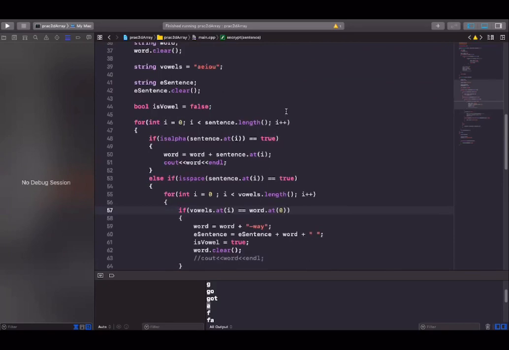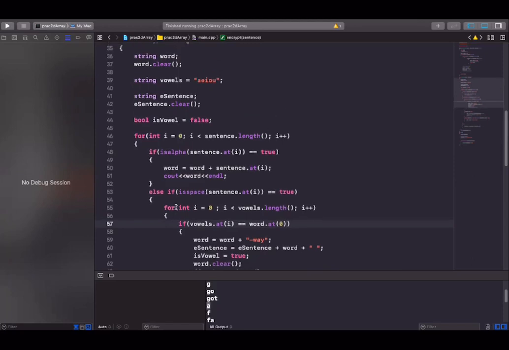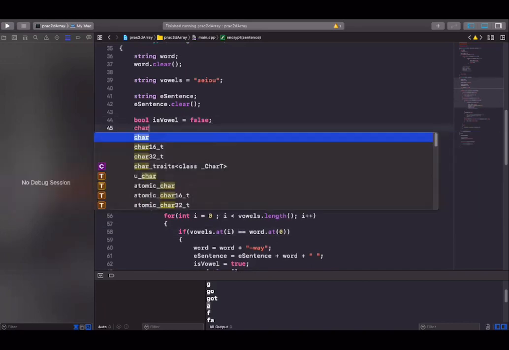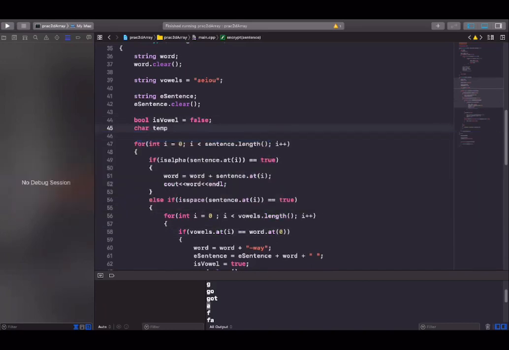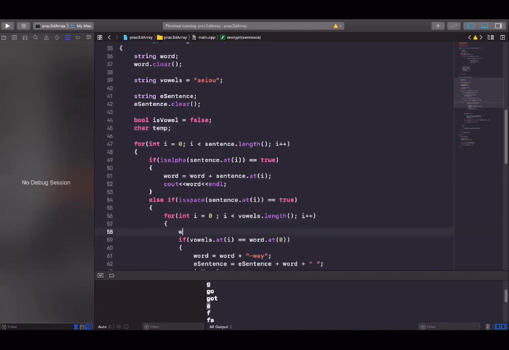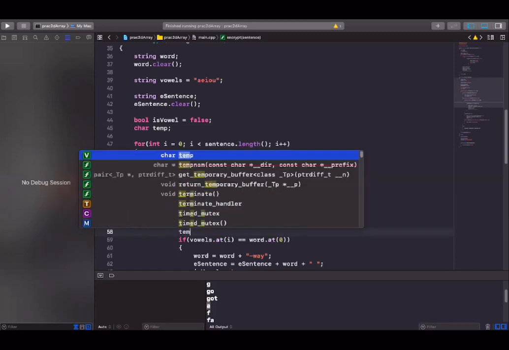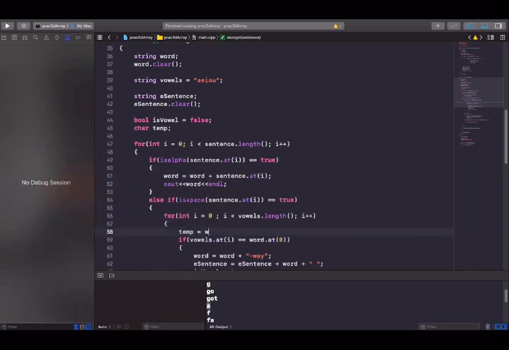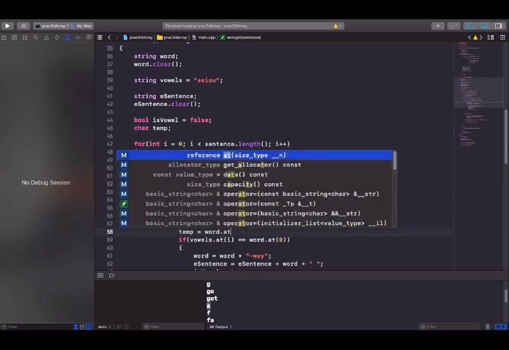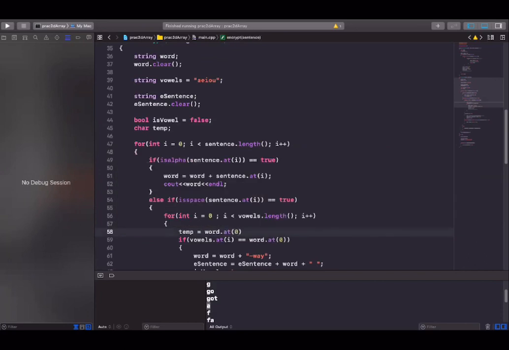Okay. I can make a temporary variable. Better place to put it would be on top, right?